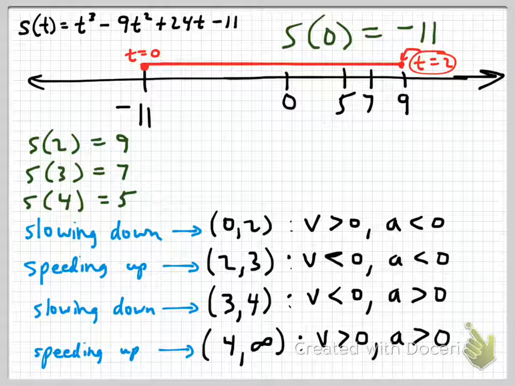Okay, then the particle is going to move backward, and I'll choose a different color for that. Since the particle is speeding up from 2 to 3, but velocity is negative, as you notice down here, the particle is going to move back to the left, speeding up from 2 to 3. And so at the 3-second mark, it's going to end up at 7.